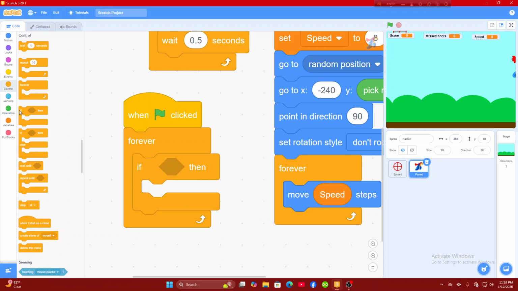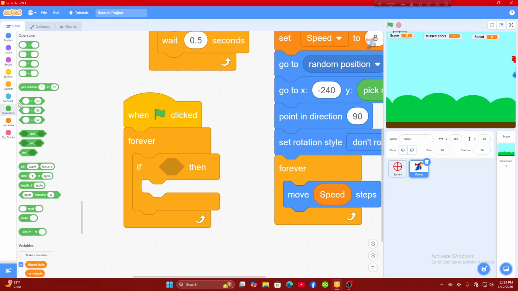Now, forever if then. Let's go to operators and drag this block which shows a greater than, I think so. Yeah, I'm back. So I think it's called greater than, but you can use lesser than or greater than, as you wish.